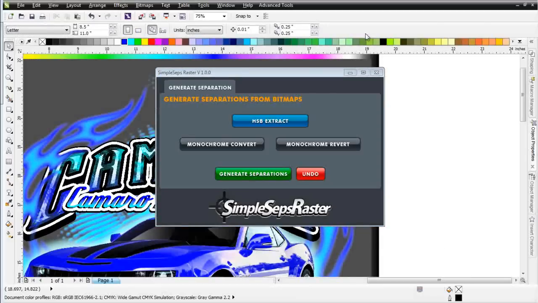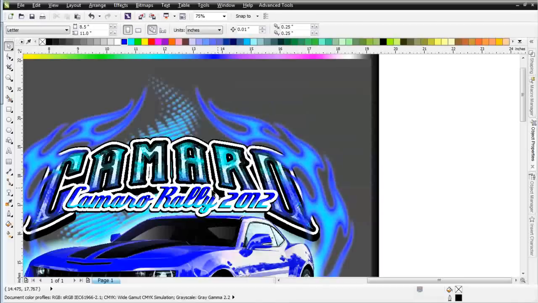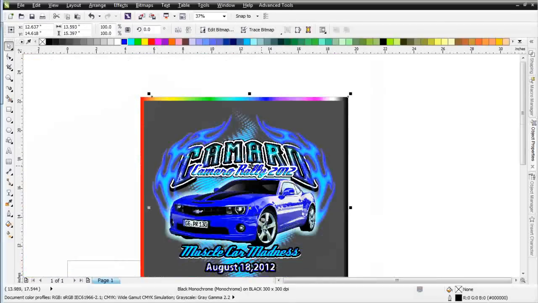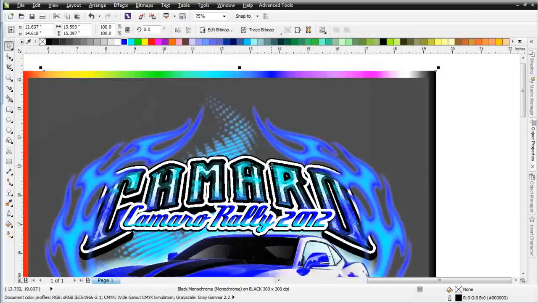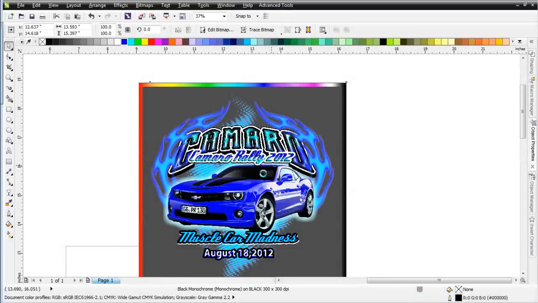Once I finish processing my separations, I'll go ahead and close the plugin. We'll see that we have our separations here. Now we'll need to do a little bit of tweaking. We've got a white base here going into some very shaded blue outside the cyan here. So I'm going to go ahead and bring that back, but you can see that our transparent edges were fully brought back, and that we have a very nice color separation here.